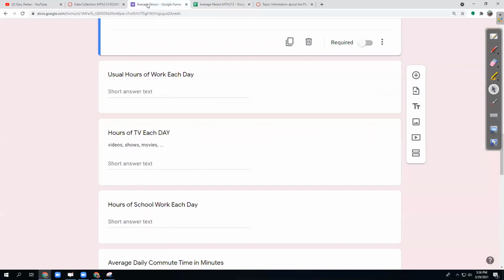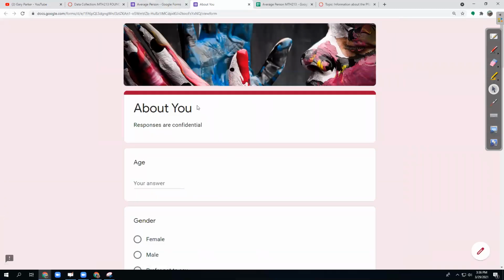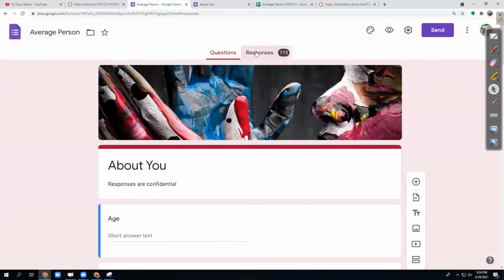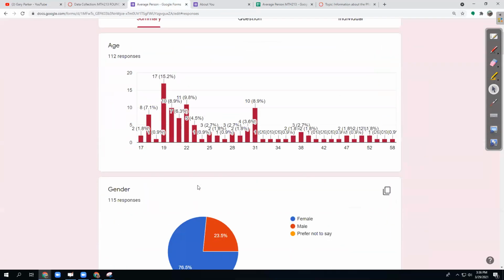All right, so usually when I have a survey like this and I have the form responses, and an interesting thing, I don't know if you guys have ever played with Google Forms before. Google Forms gives you a few different ways to view your form. So this is my editing version of the form. Earlier you were looking at the view of the form where people take it. And then they have this responses page here where they try to make charts. So here I'm in the summary section. So they try to make some charts for me.